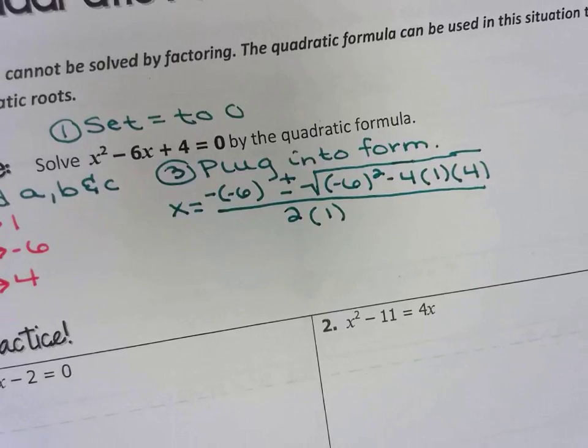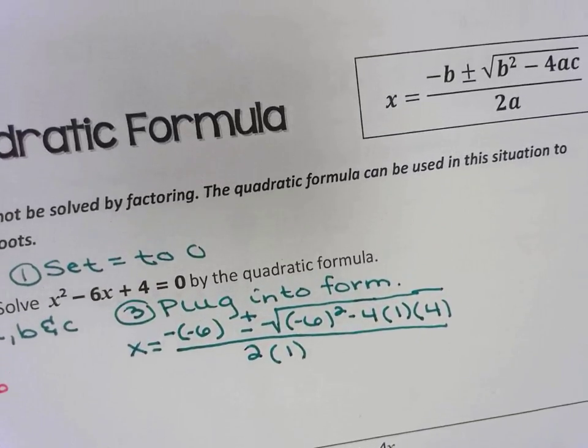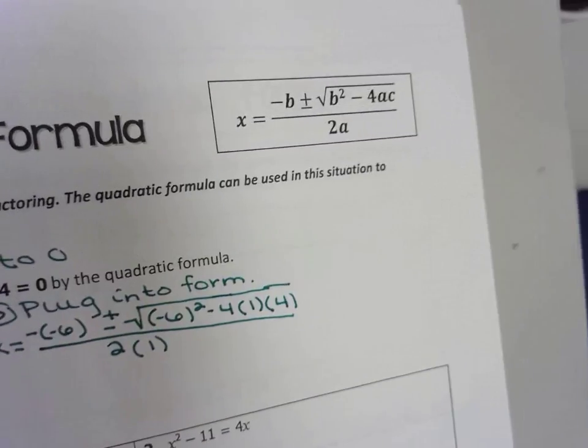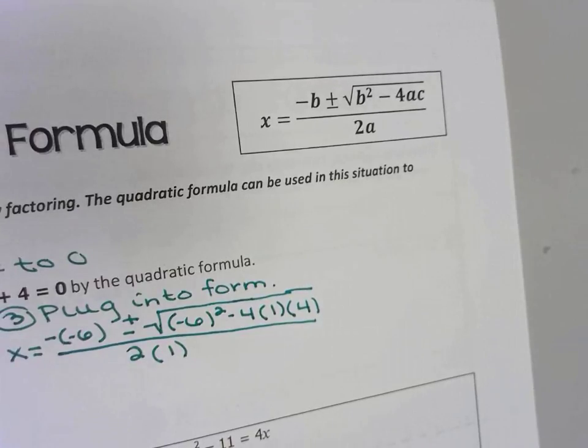Now, as I look at this, before we go through and simplify this, anyone see a part of this? I'll give you a piece of candy if you can find it. Anybody see a part of this equation, a part of the quadratic formula that looks familiar? The negative 4ac. The 2a. Close. The negative b and the 2a. No. There is part of this that's a formula that we already used.